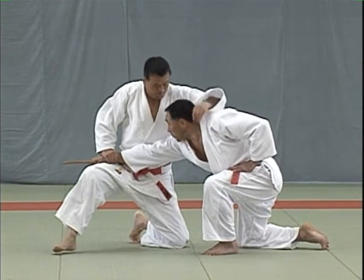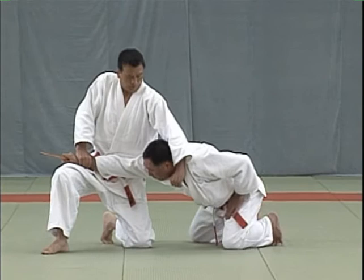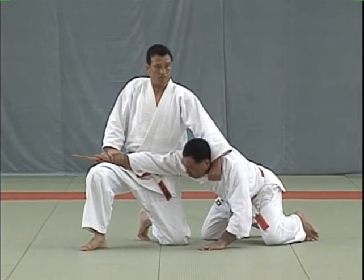He takes the uke's wrist with the same hand and pulls it towards his right thigh. His left hand grips the uke's right lapel to apply a choke, while the uke's elbow is locked with ude hishigi haragatame.